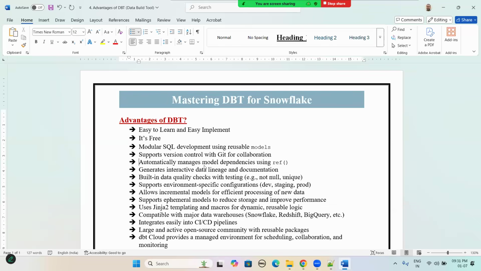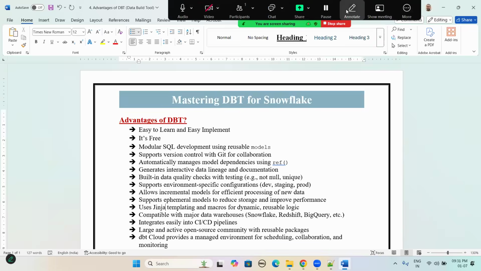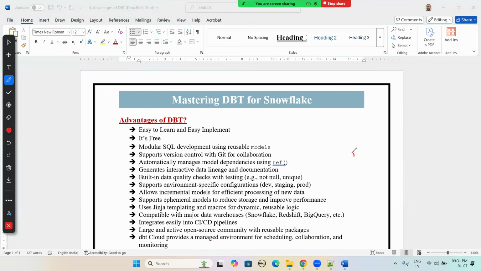And next, very important one, Jinja template. Jinja template is one important feature too. On top of the model, you are writing DBT scripts. Inside a model, we can write this kind of syntax. Here we write some logic. One logic I can say here is the Jinja template.